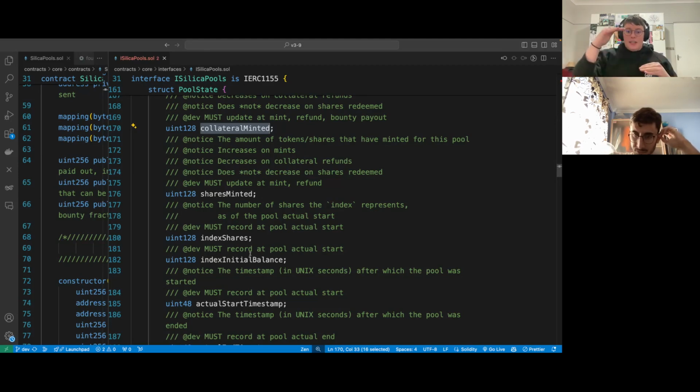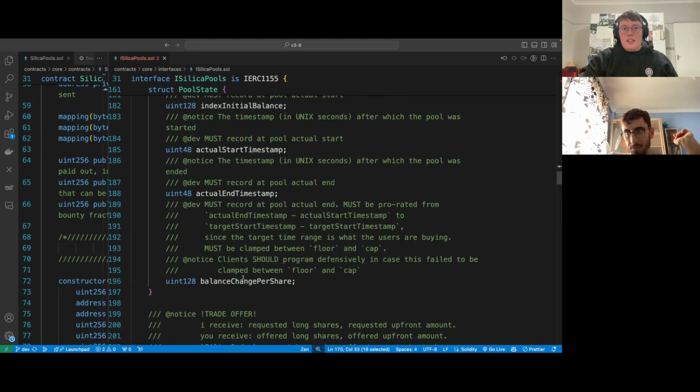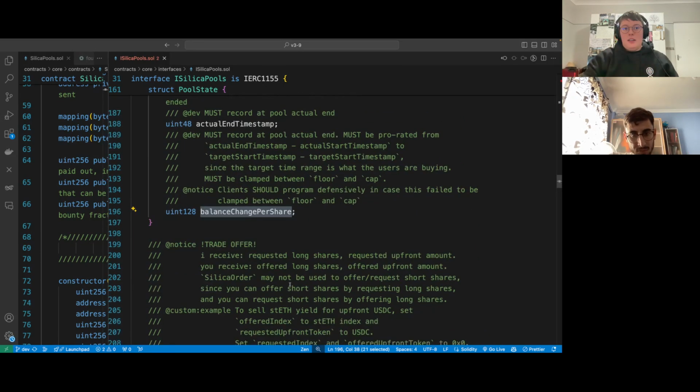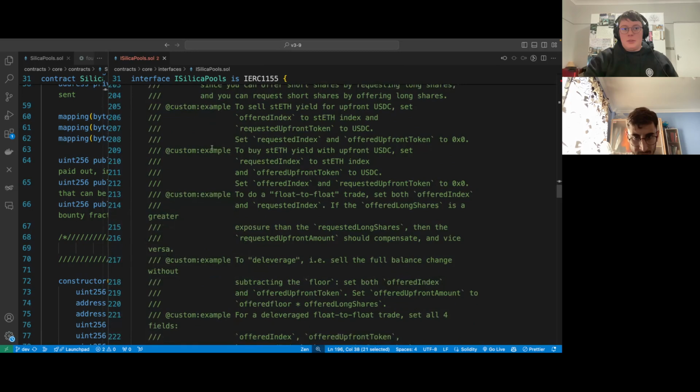And then we'll check that again at the end and see who won the bet, basically. Was the long or the short successful? The actual times it started and ended, and the balance change per share, which is calculated by the pool maths library, and that's the actual change that was made. Then we have order structs, which I'll get to in a bit.